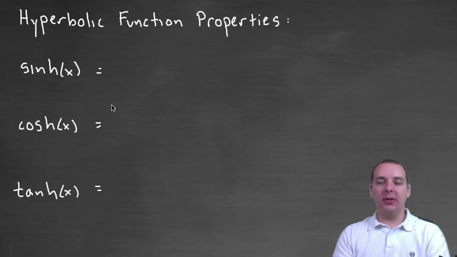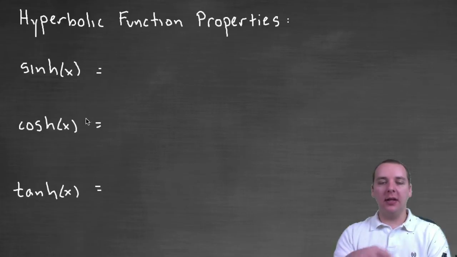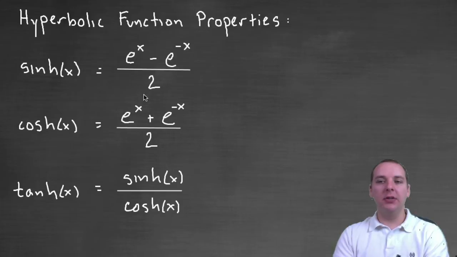These three are defined a certain way. And the one thing I'll stress over and over in this video is that even though they look like trig functions, they are not trig functions. They're not periodic. They don't oscillate back and forth. They don't do the sorts of things that we'd expect trig functions to do. There is a reason that they closely resemble trig functions, but they're not trig functions. So here's our first three.